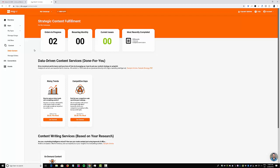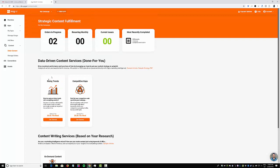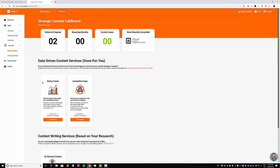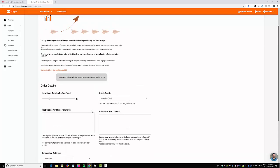And so what this does, it's a couple things. We do have just straight fulfillment, where you can use the apps to run your own research, find your own insights, and then just pull either the keywords or the related trending content that you found from the apps, and then just have our writers build content around that. Or we'll go one step further. We can also have our analysts find and identify rising trends and competitive gaps for you, and then directly take those insights and give it straight to our writers. So essentially, let's say if you wanted to capture 5 emerging trends this month or this week for your business, with 5 excellent thought leadership content pieces about those trends, all you have to do is fill in 2 forms, set some settings, and press a button, and we'll take it from there.